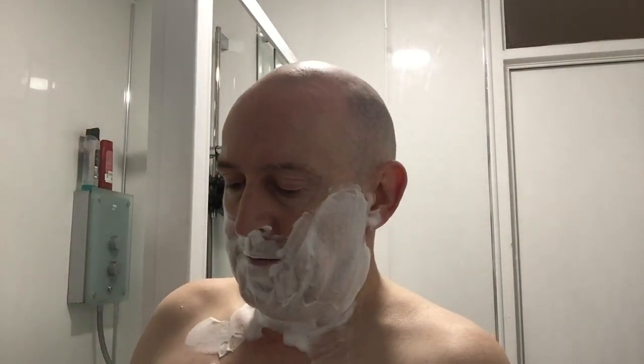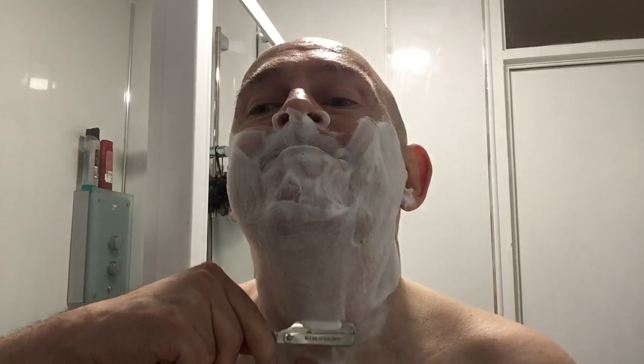Obviously one of the important things with a Shavette, I think probably more than any other razor, is your touch. It has to be so light. And this thing doesn't weigh very much. And that blade is very sharp. Now this is where I think you've got real advantage if you can use two hands, and that's going up that way.